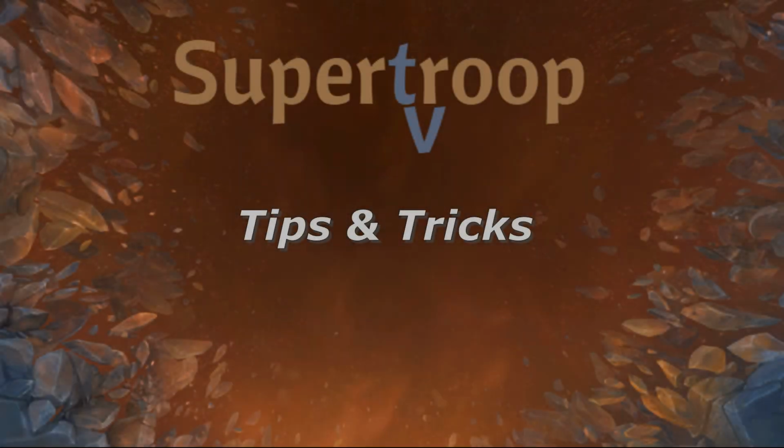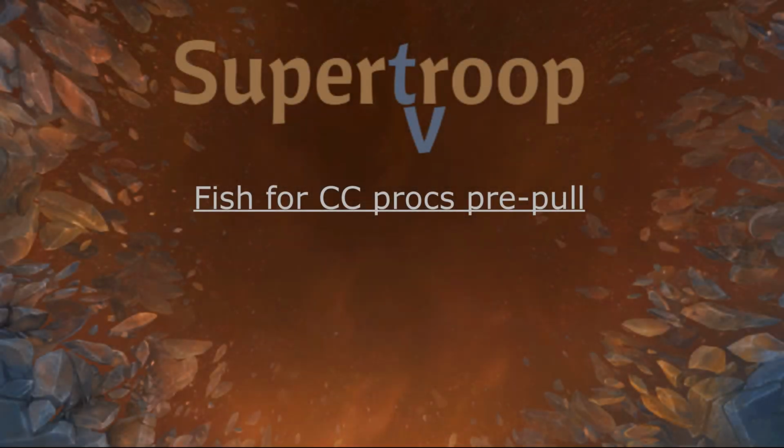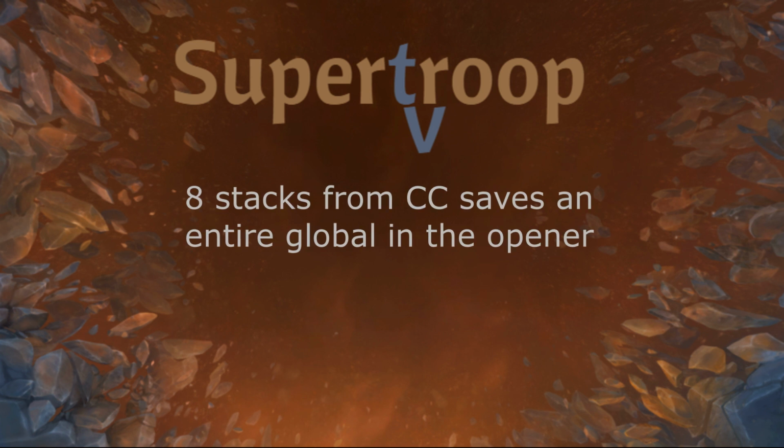And last, I want to go over some specific tips and tricks I've found helpful so far. First is fishing for clear casting procs before raid boss pulls. With clear casting giving you 8 barrage stacks, being able to start with a proc potentially saves you an entire global before starting your ramp.